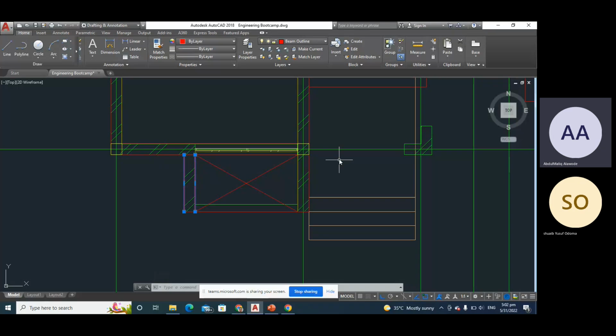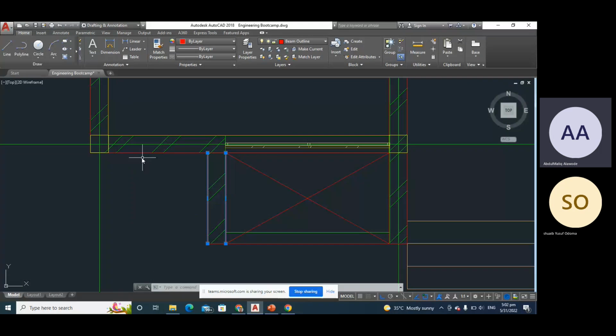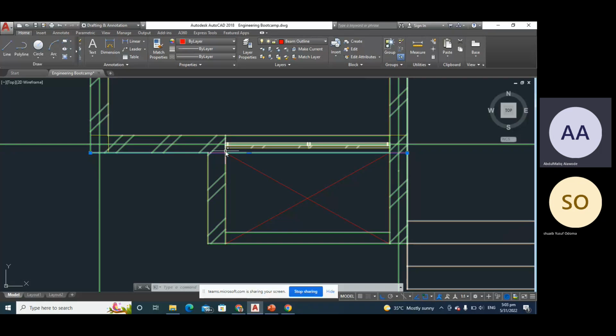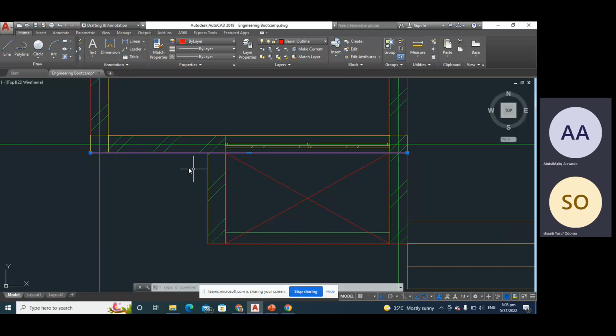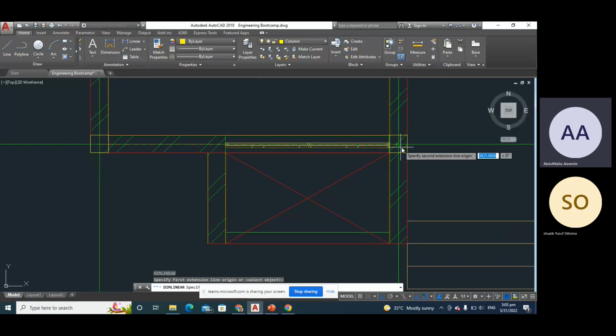So when the software is analyzing this beam, we have to check properly whether we have any extra moment at this junction. If there is none, that means our analysis is wrong. If there is, that means the analysis is right. Do you understand my point? So there is a tendency of this beam having a lot of reinforcement, despite being just, I think, around 3 point something meters.